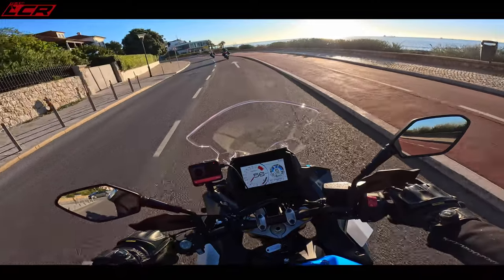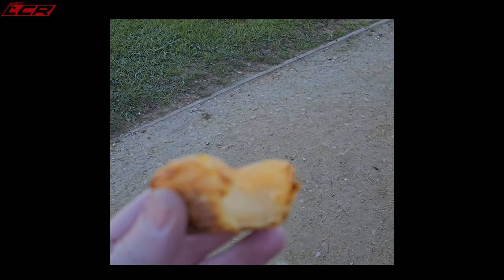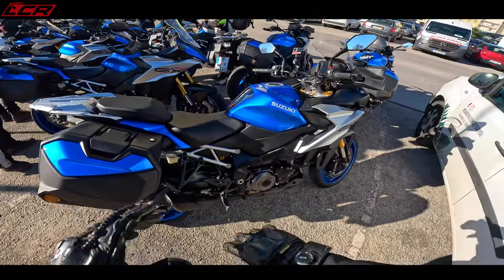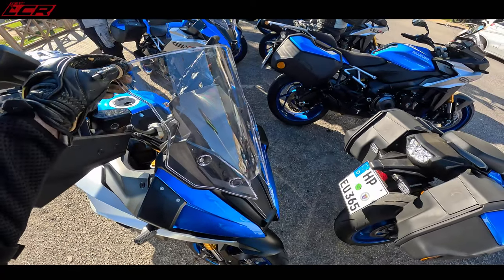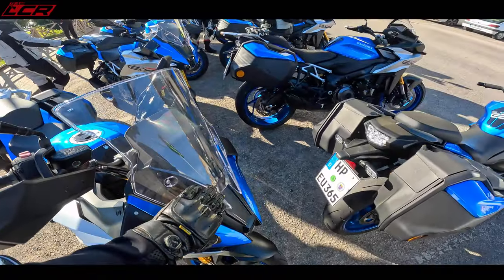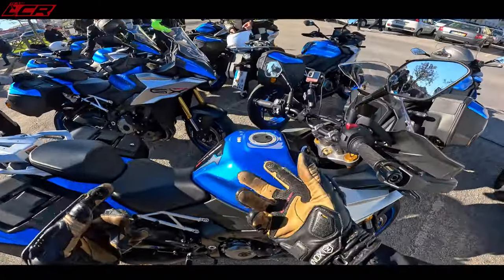Look at that old longship over there — that's gorgeous. So we've got a bit of coffee and I've had my screen adjusted. I had it in the upper position, and being 6'2 it caused a little bit of buffeting on my helmet, so I've asked my Japanese technicians to lower it into the lower position — just a bit of noise, and that'll come through on the video more than anything else.